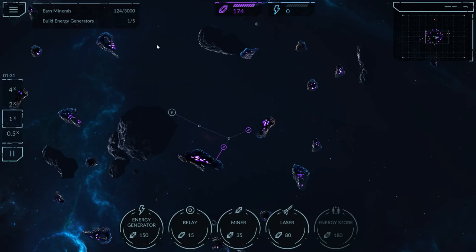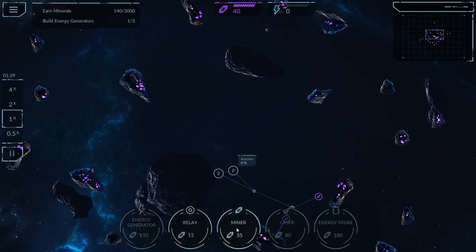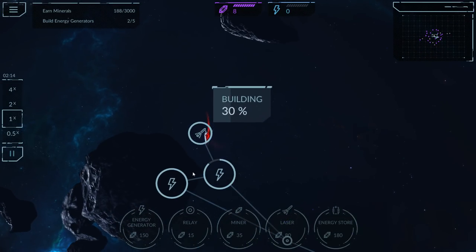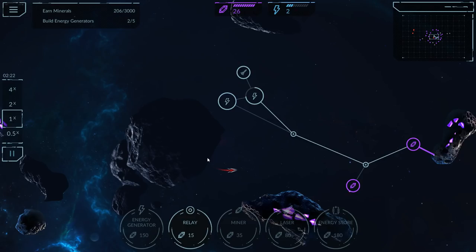Oh, there comes something right now. What is it? A little guy. Okay. So we need this, but we also need a gun. Quickly. Build quicker. Build quicker. Build faster. Laser. Build fast. He's shooting me. Okay, there we go. Now blast him.